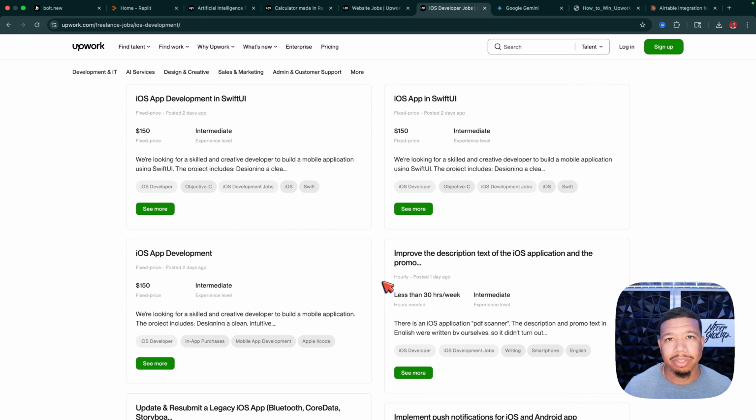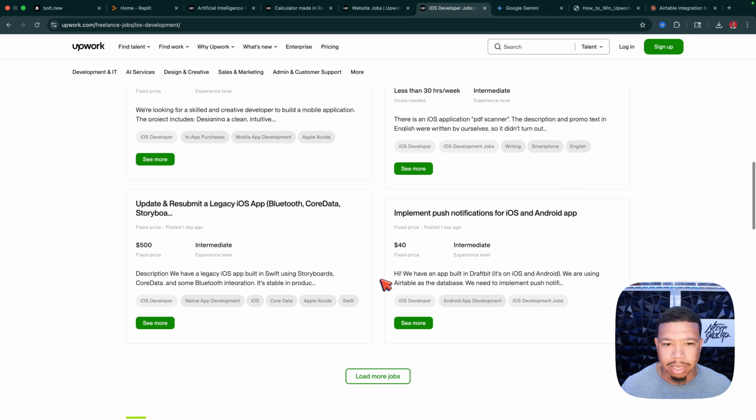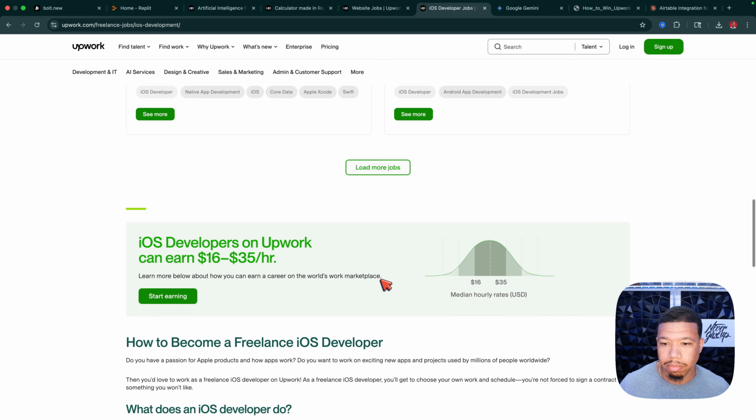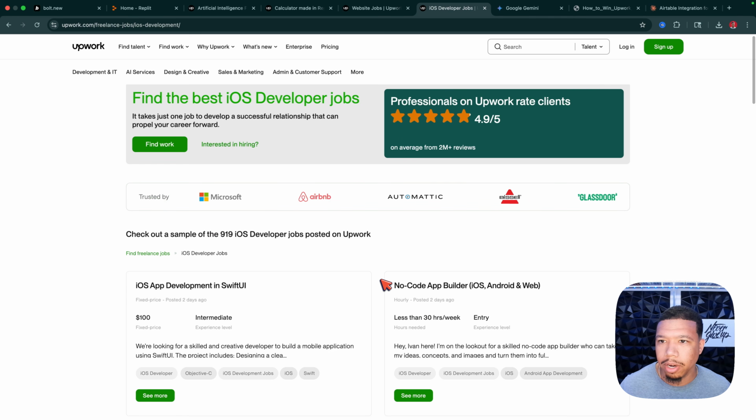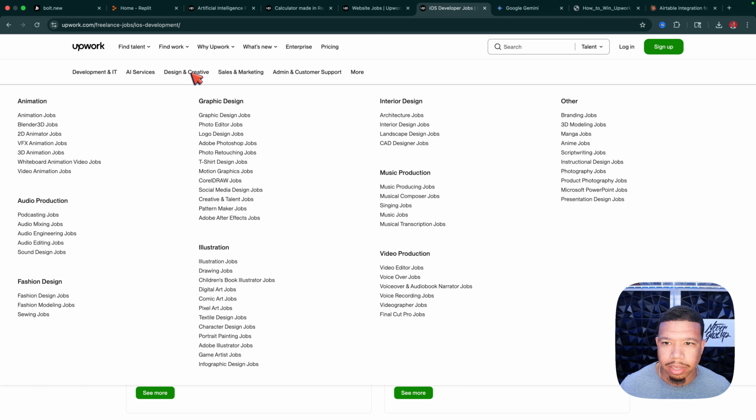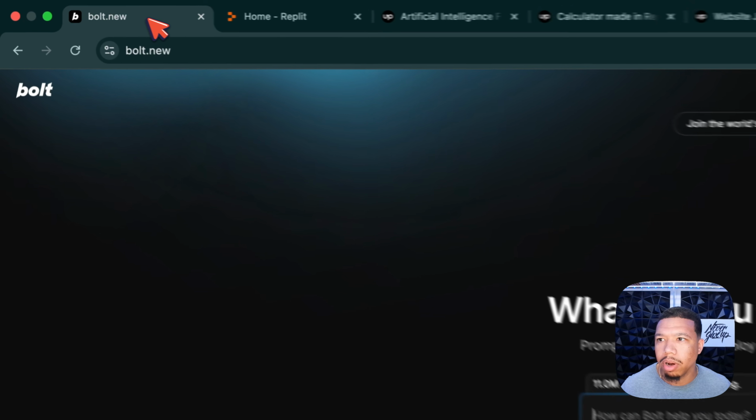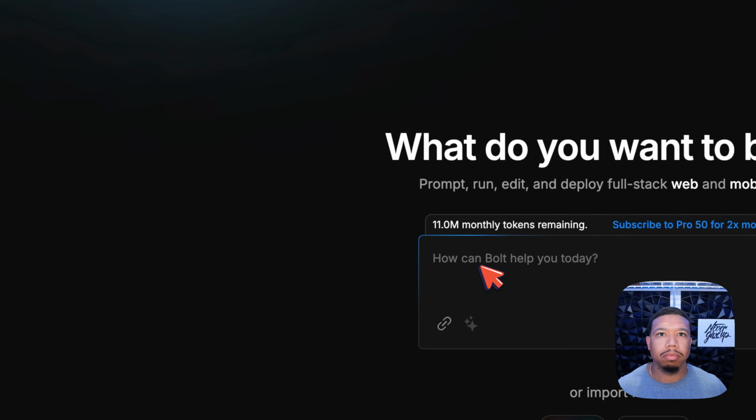There's a whole bunch of work, guys. You can easily get money. There's no excuses. These no-code tools are changing the game for everyone, and you can easily replace your current income just by doing this alone, right? I currently can't find it right now, but there's a few job listings that just needed a UI, UX for a website, right? And let's just say that they wanted a clothing website.